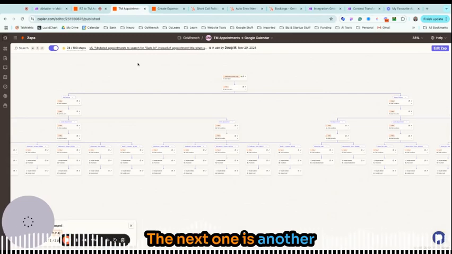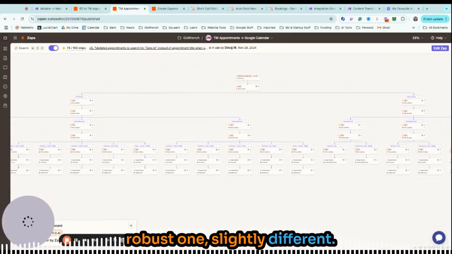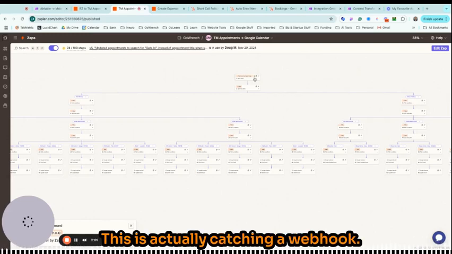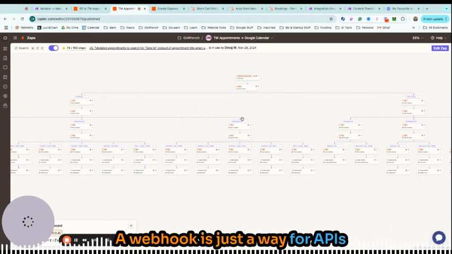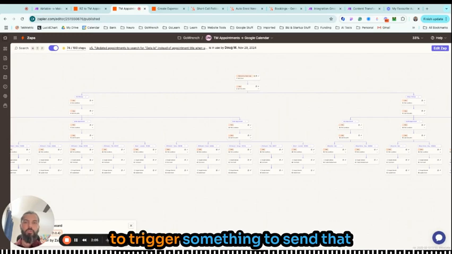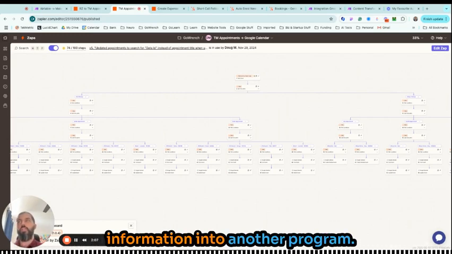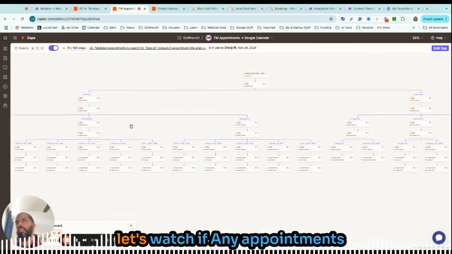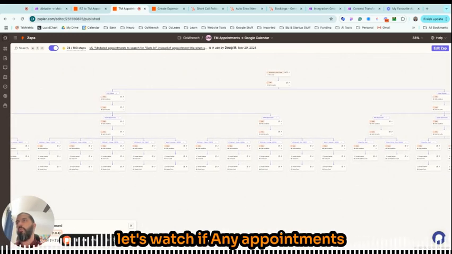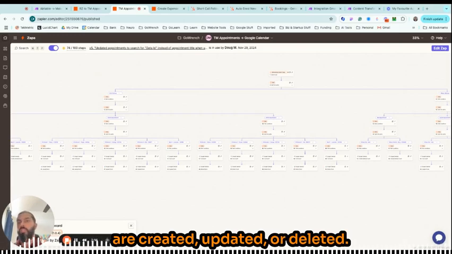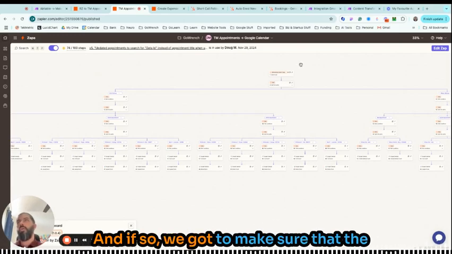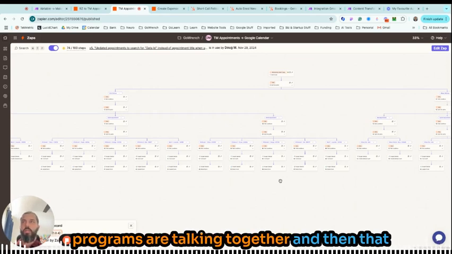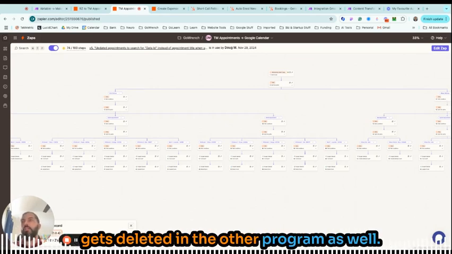The next one is another robust one, slightly different. This is catching a webhook. A webhook is just a way for APIs to trigger something to send that information into another program. And it's basically saying, hey, let's watch if any appointments are created, updated, or deleted. And if so, we've got to make sure that the programs are talking together, and then that gets deleted in the other program as well.